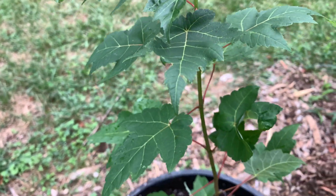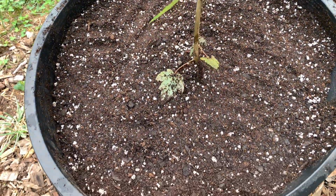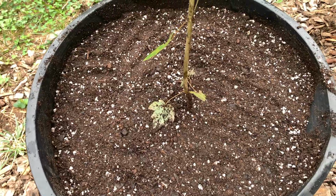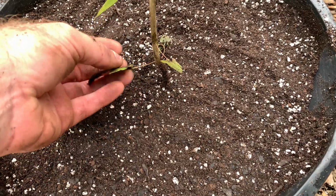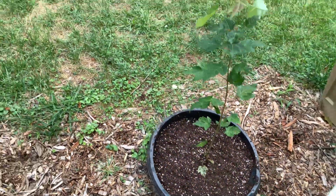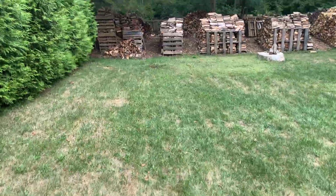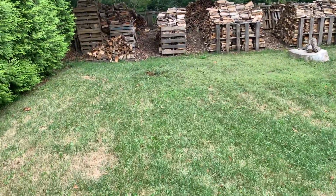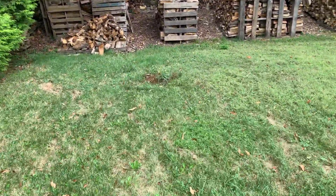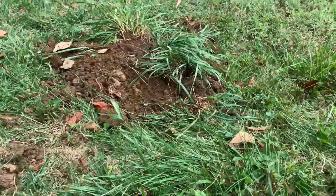So the tree looks beautiful. It's actually doing really good, and I went ahead and put it in some nice potting soil because that's another reason, number three. I had a nice bag of soil laying around, but I was really worried about those roots in that clay soil, and now it was only in that pot for about 3 weeks in that bad soil, and I was really shocked. The roots were all down through there already. It exploded, and there was roots all the way through that soil.